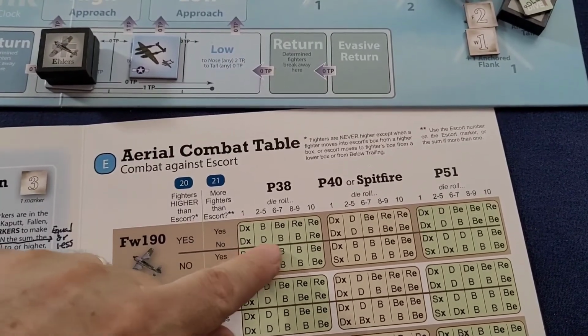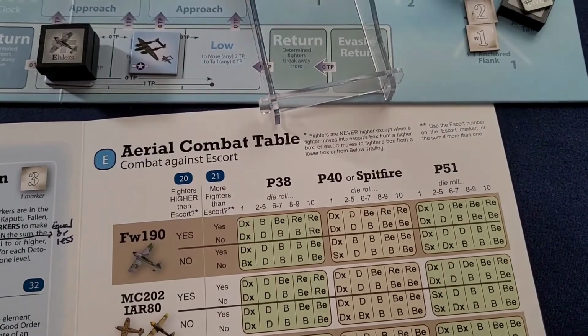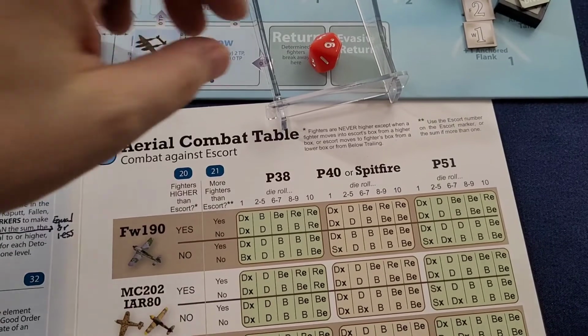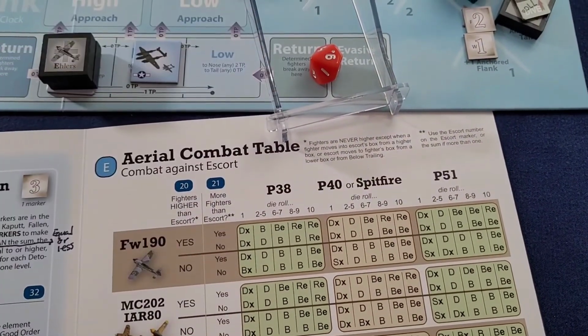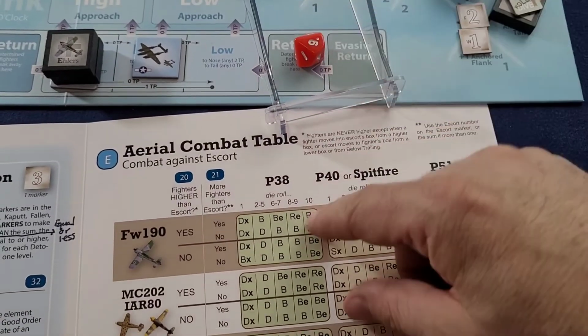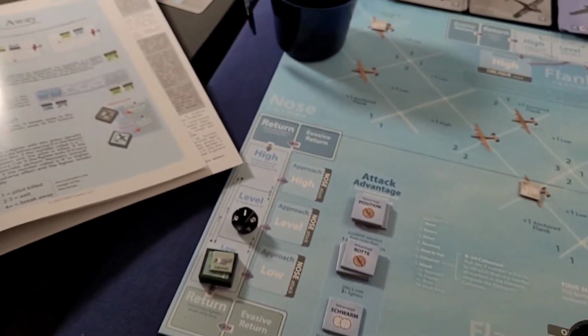So we're rolling here with the P38. And hopefully you see this die roll. Oh, he has cannons, by the way. So that's actually not a 9, but it's an 8. Well, it doesn't matter. It's the same either way. It's a breakaway. So everybody's going home.